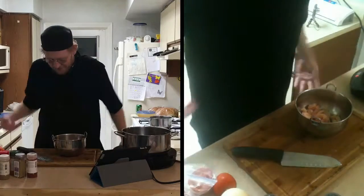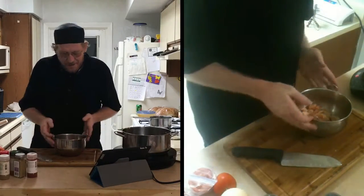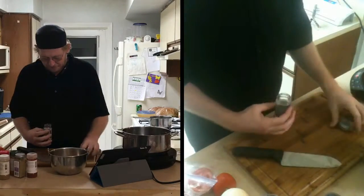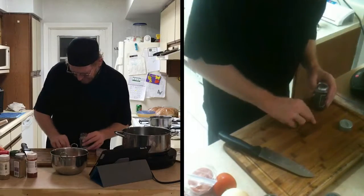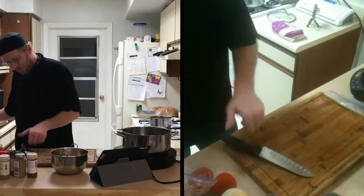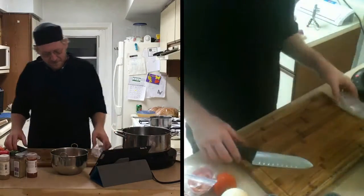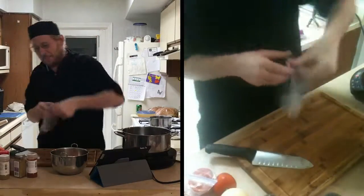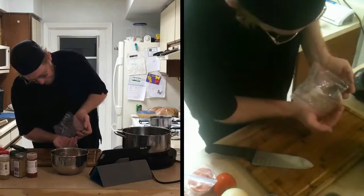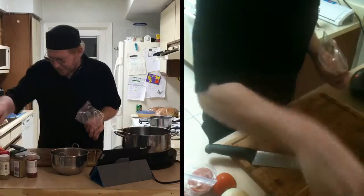Okay, so it said that along with salt and pepper to taste. Now, I happen to like the taste of cracked black pepper, but what I would normally do is pour some out onto my cutting board and, using the flat side of my knife, come along and crush them, and that's how you get cracked black pepper. I happen to have some, so this will work perfectly. We're going to put some cracked black pepper in there.